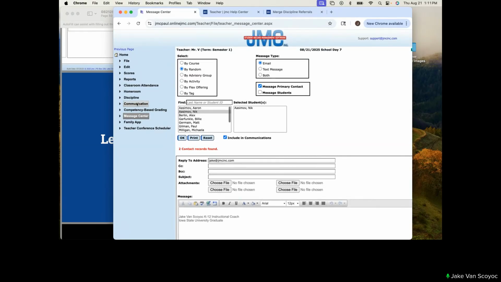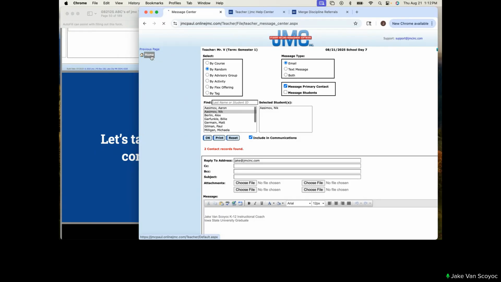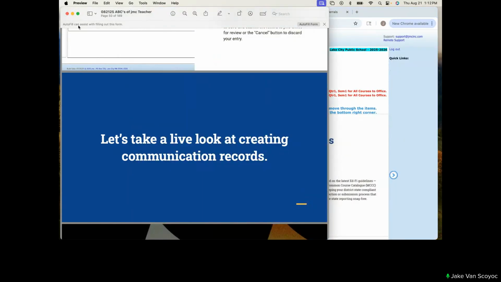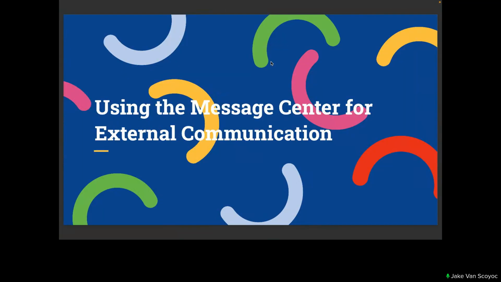And it's a great tool that allows for transparency, and it helps clue in any administrator that might get pulled into the middle of a conversation, particularly a tough conversation between a family and a teacher. This allows the administrator to have a full vision of what has been communicated in the past. So it allows them to support you as a teacher a little bit better. Not seeing any questions about communication, so we're going to keep moving right along.